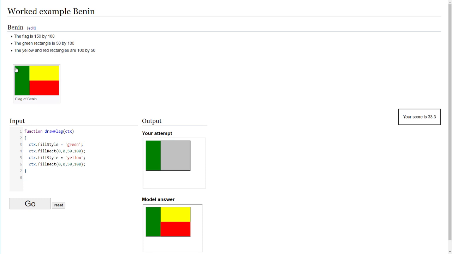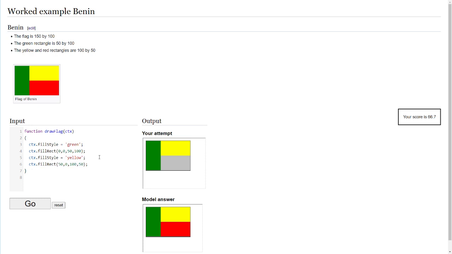This time we are 50 units along and 0 units down. So that's x is 50, y is 0, and the width and height are the other way around. So this time we want 100 in width and we want 50 in height. That should give us 2/3. There we go, 66%, perfect. Well, not perfect, 66% good.